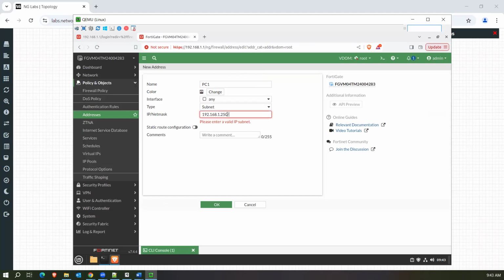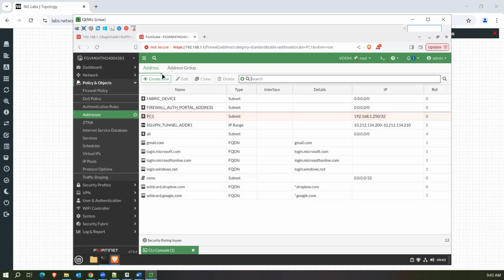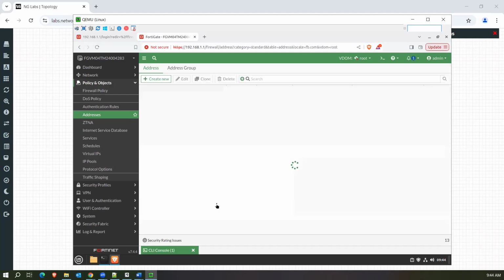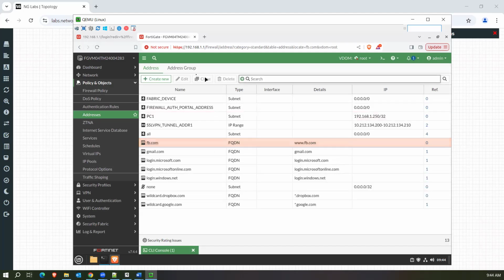This is a PC which I have in the lab. Okay, we will use this. And then also create one more FQDN, fb.com, and we will say this is an FQDN based object, www.fb.com. We will also test this in our policy.